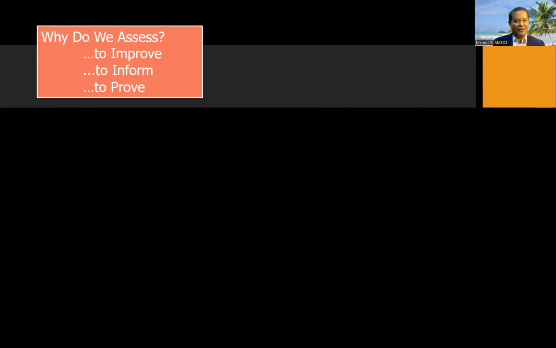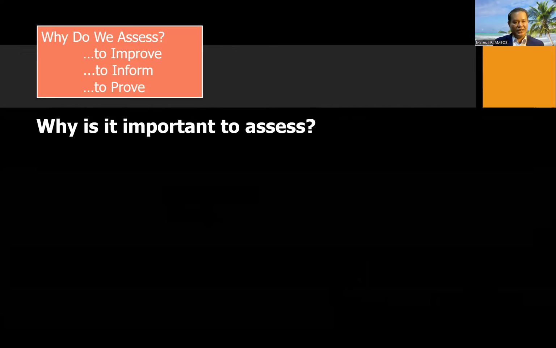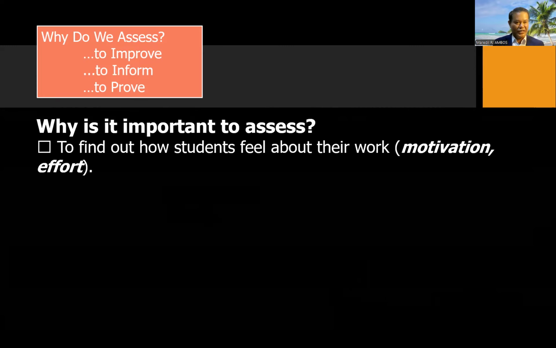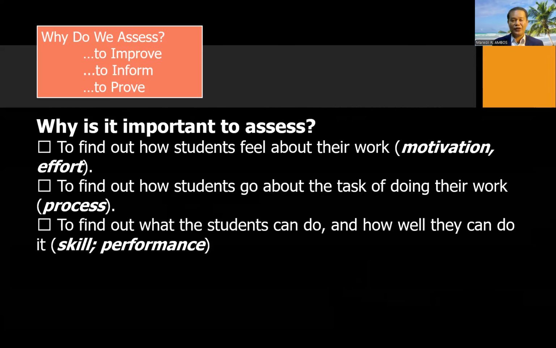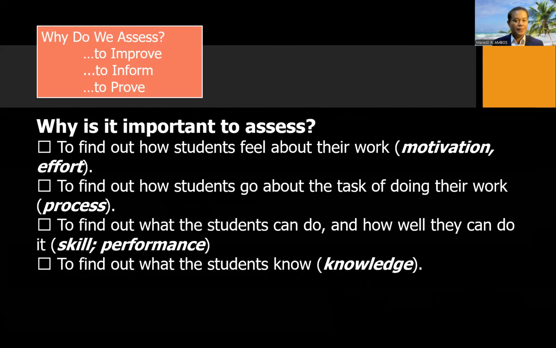So that's it. Another question that we have is, why is it important to assess? There are actually reasons why we need to. The first is to find out how students feel about their work. And this talks about motivation or effort. The second is to find out how students go about the task of doing their work, or the process. And then we have to find out what the students can do and how well they can do it. So this talks about the skill or performance. And to find out what the students know. So this talks about knowledge.